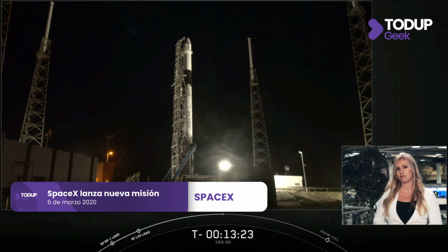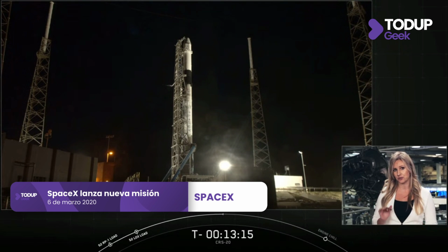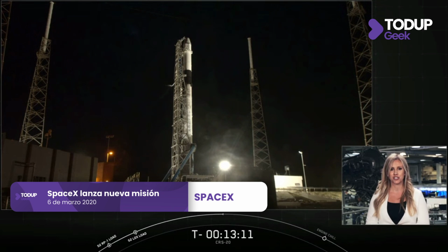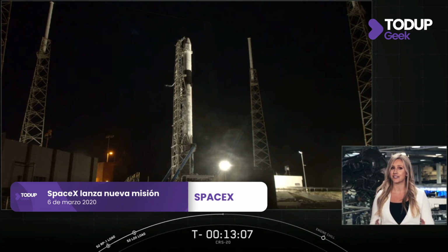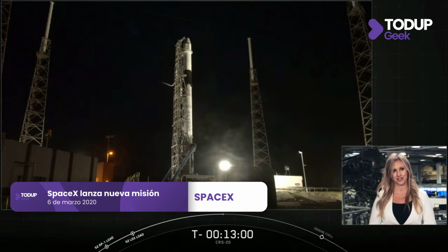For tonight's mission, we're targeting an instantaneous launch window. If we're delayed, scrubbed, or abort for any reason, we will move to our backup launch date, which is currently scheduled for tomorrow at 11:27 p.m. Eastern Time. We're just about to hit the T-minus 13-minute mark and counting, with all systems currently go at both our Cape Canaveral Mission Control Center and our headquarter Mission Control Center here in Hawthorne, California.